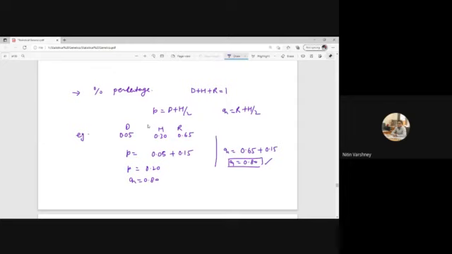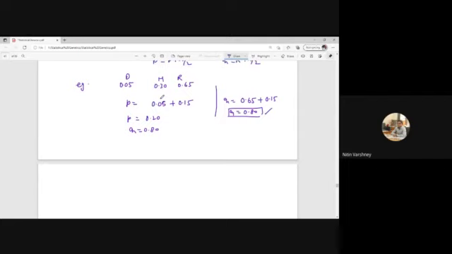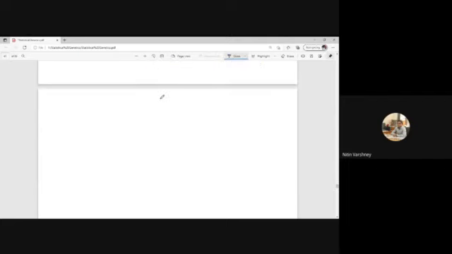Okay, any doubt in this? I think there will be no doubt. It is very simple. Now we will move to random mating, or the other name is panmixia. So the other name of random mating is panmixia. In case of a bisexual organism, any one individual of one sex is equally likely to mate with any individual of the opposite sex. So that is known as random mating.